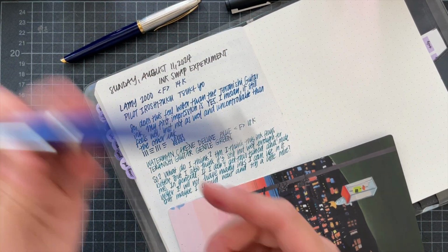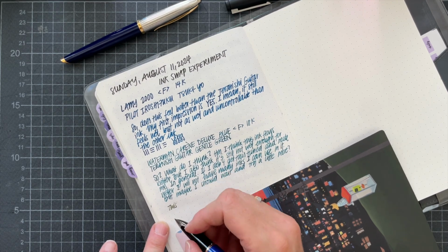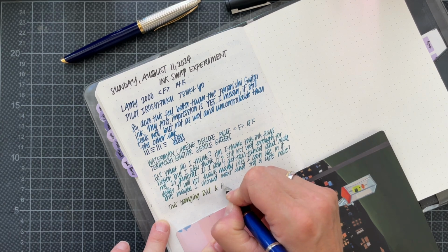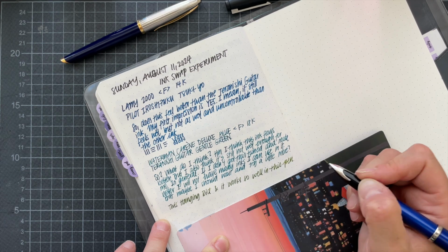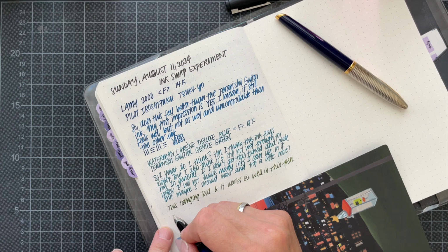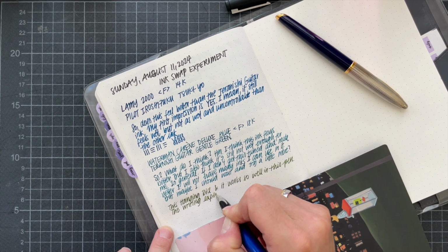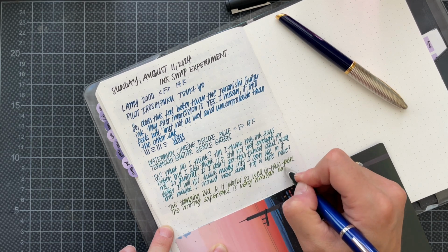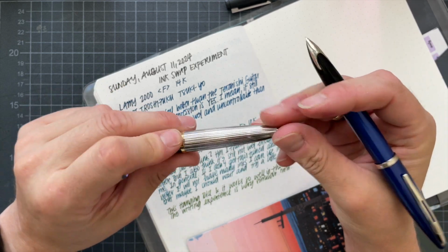I still have my Waterman Karen inked with Hanging Rice, and that is not a particularly wet ink. And it works really well. This is Hanging Rice. And it works so well in this pen. And I have a similar feeling with this pen and ink combination too. The writing experience is very similar now. So I think I'm going to keep this a little while longer and test it out more. Actually, I'm going to send it to my friend Nikki so she can play with it for a bit.